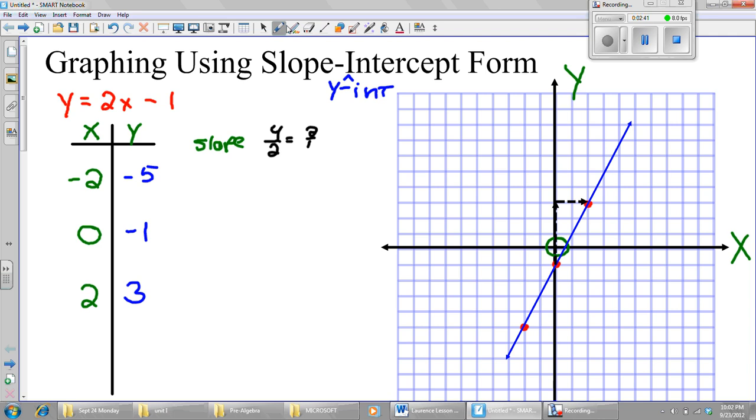Hey, wait a minute. Look at this. Huh. That's the same number, isn't it? Well, I'll be. I'm noticing something else. You see this point right here in our t-table? 0, -1 is what we call the y-intercept. It's the place on the graph where the line crosses the y-axis.